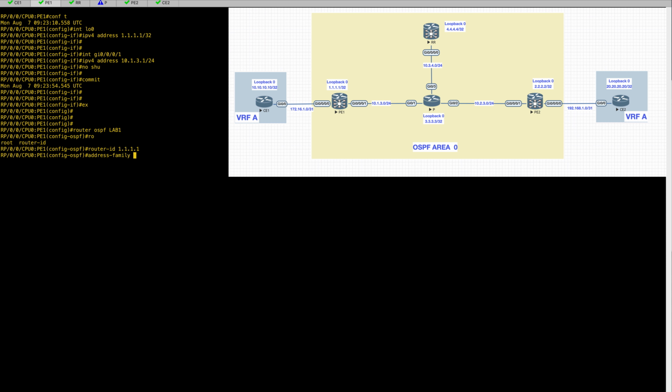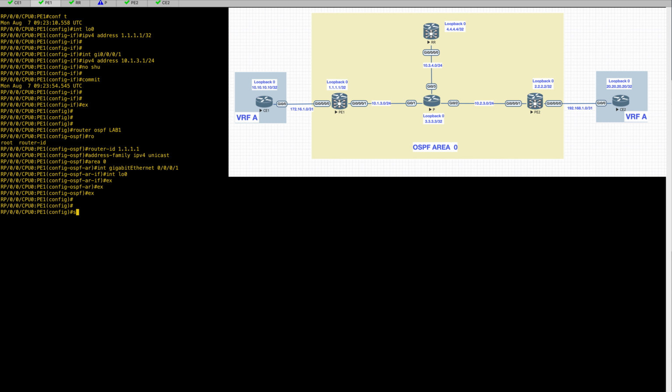And then you have to define which address family you're configuring OSPF for. So in our case, it would be address family IPv4 unicast. And then we are under area 0. And here I add the interfaces that I would like to have running OSPF under area 0. First interface is the uplink towards the P node. And then the next one would be interface loopback 0.